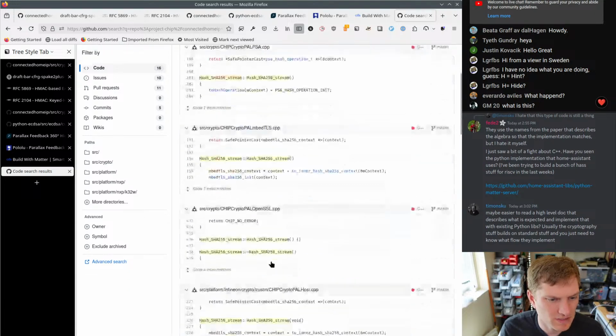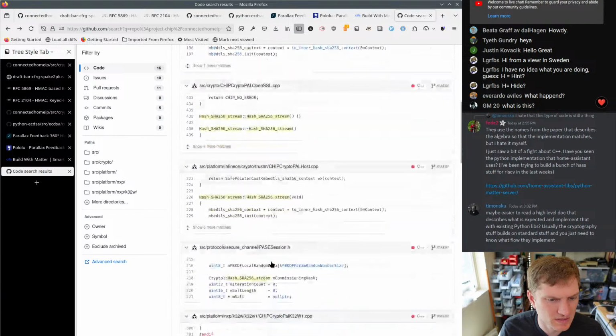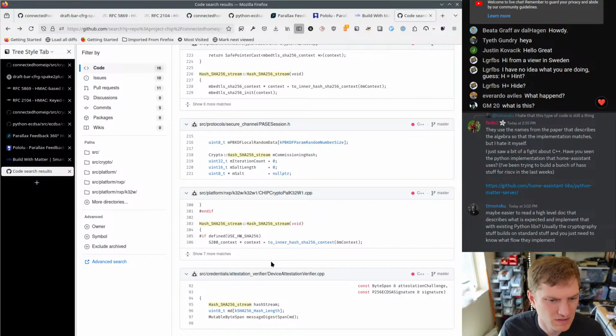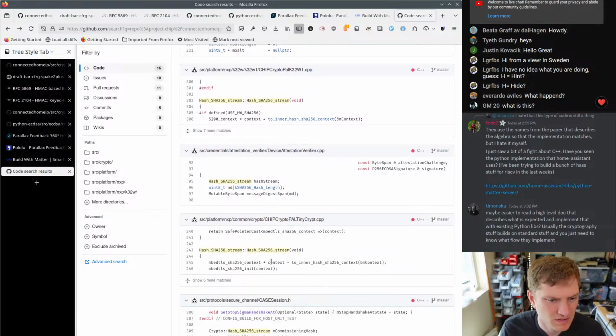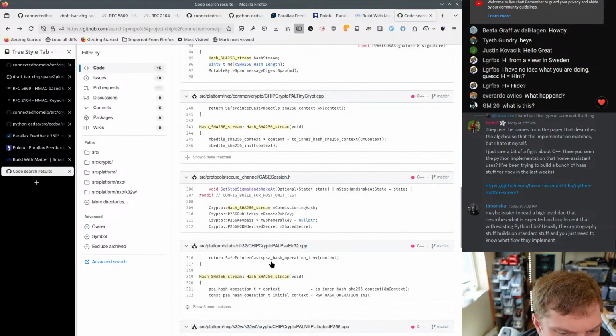PSA, Mbed TLS, OpenSSL, host. I don't know which version I'm using.